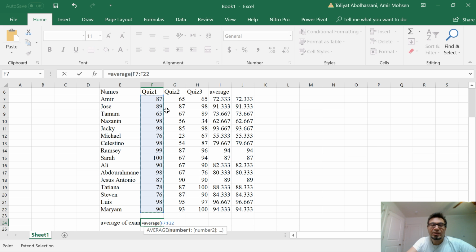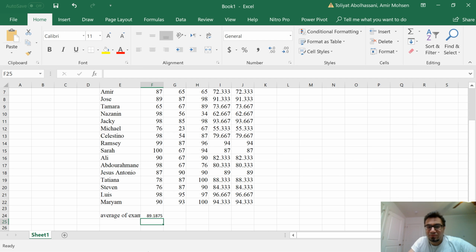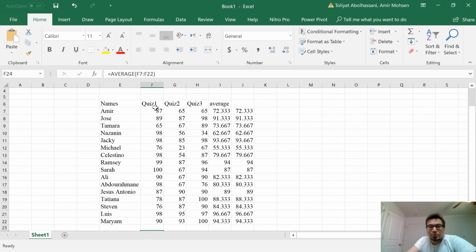As you can see here, we selected the whole area of cells that we want to find the average of. Then close the parentheses and press enter. You can see here that we found the average of all of the students.